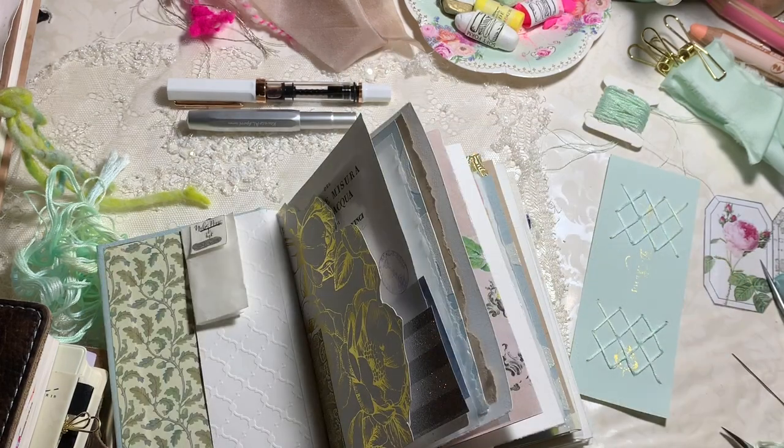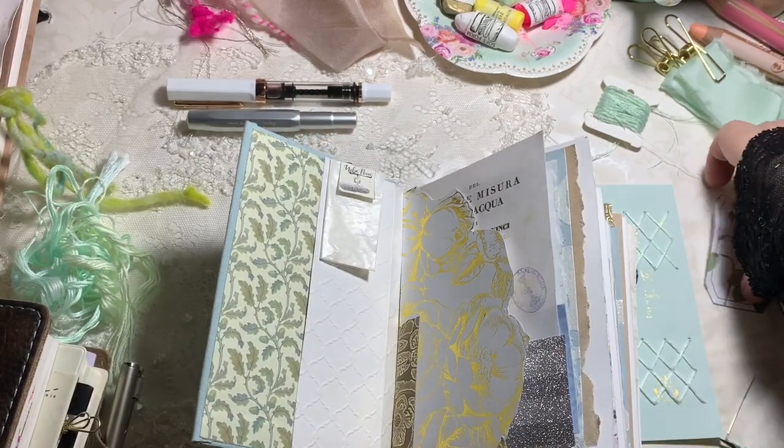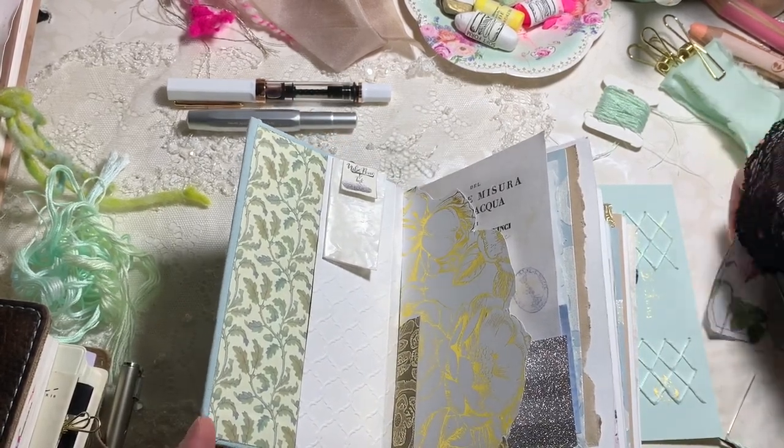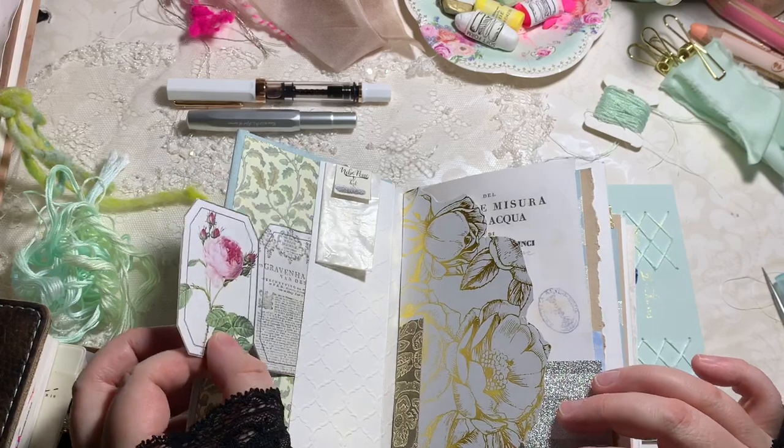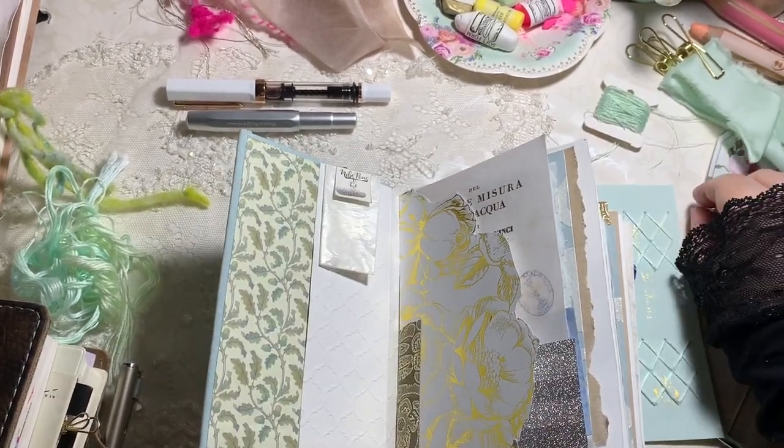So because that is going to be what holds the text block in place, you do want it to be strong adhesive. So just go with whichever one you feel comfortable with. And you can see there that is the little tuck spot.